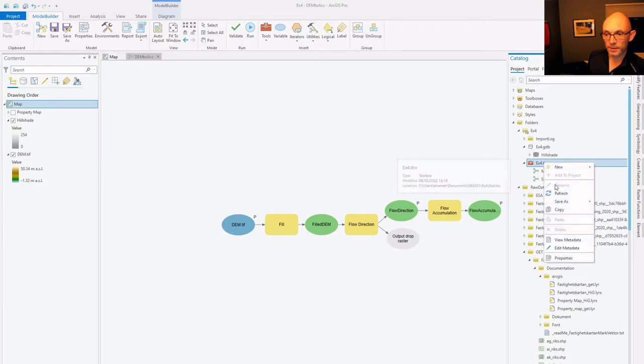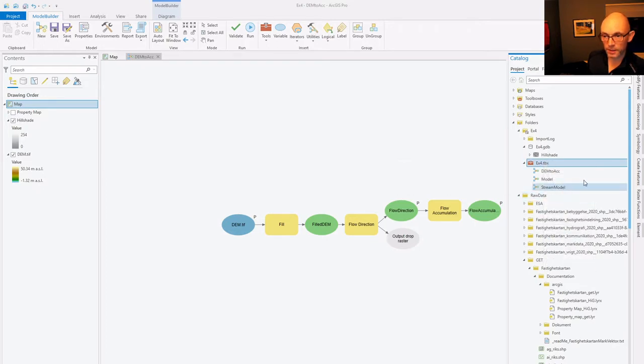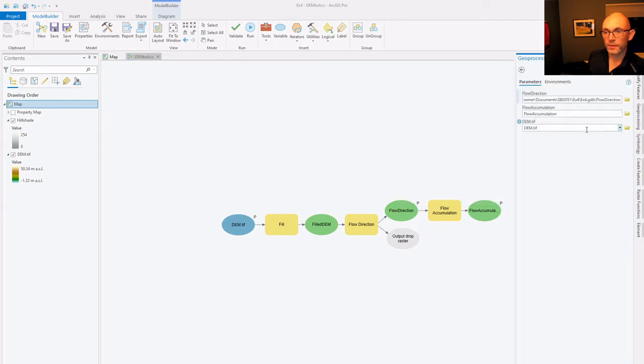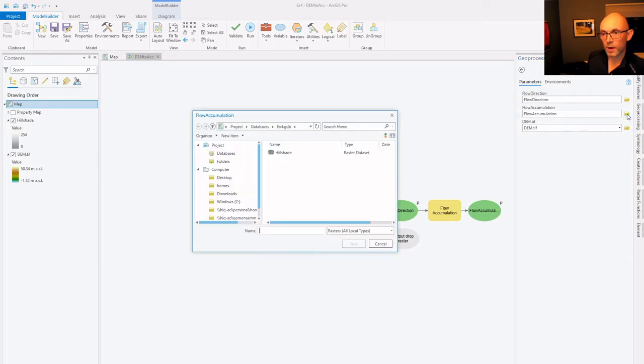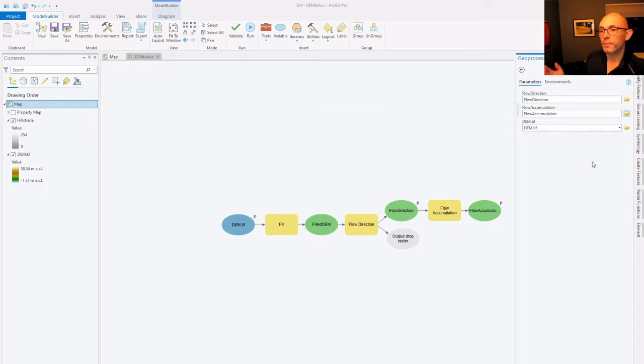Let's just update that. So refresh, and it was dem to ac. Double click on that, and we get up this. Flow direction is going to be that, yep. Flow accumulation is that, and the dem that we're after is that. Good. That should actually be in the same location. There we go. That's better. Nice. So flow direction, flow accumulation, they're coming out as those two files in the database, and it's taking in the dem to begin with there.